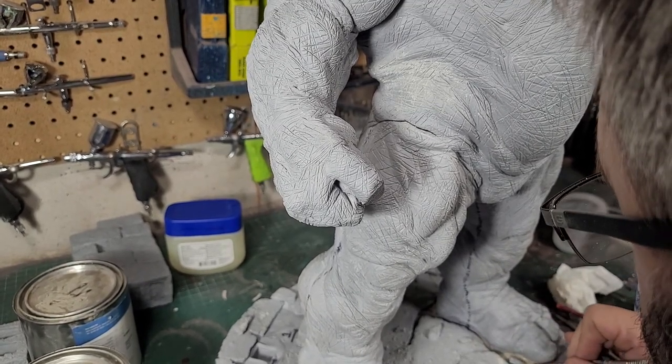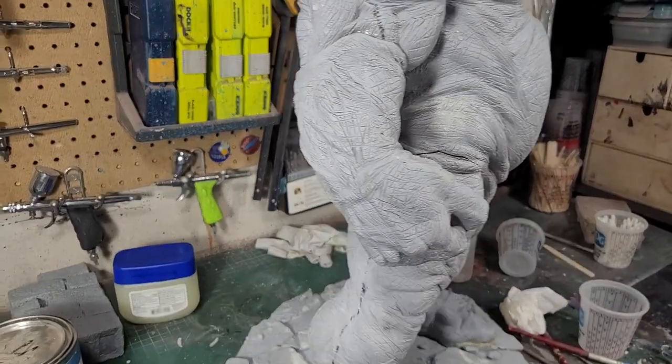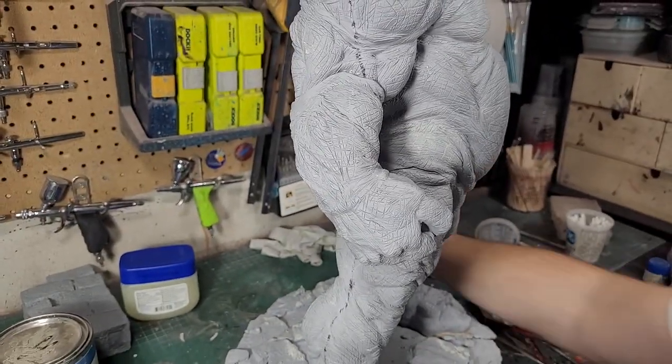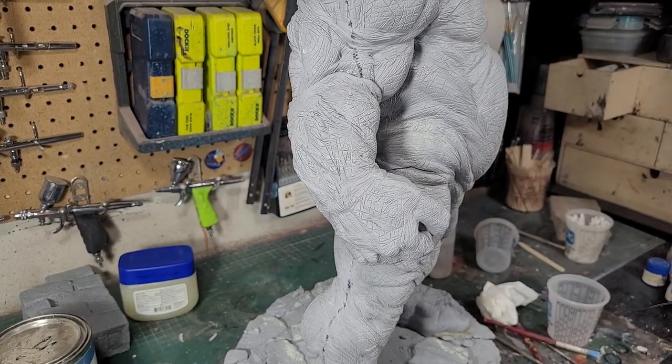So, we'll do a little bit of that on the camera. And so I'll just do one arm here. And it's going to be the same process for the legs and everything. It's just puttying and sculpting and all that fun stuff. So that's going to take me several hours to get that all done. Putty looking the way I want. And then I can prime over this putty.